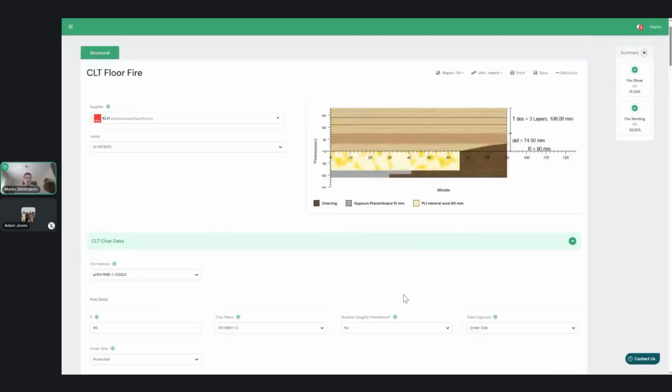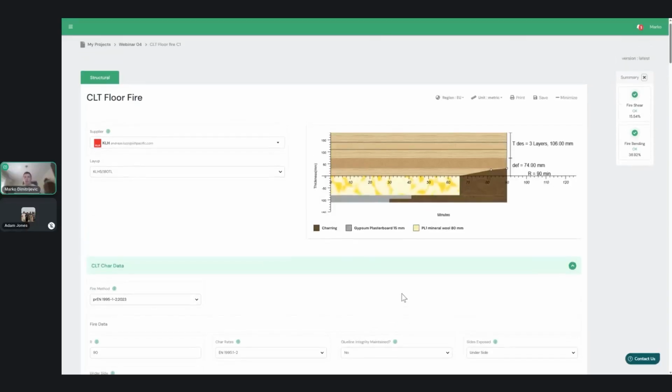So if we scroll up, we'll see how this affects the design. In this case, we can see how each protection layer affects the charring rates, at what moment charring has started, and what the burnout is after the 90 minutes. So we have 31 minutes.